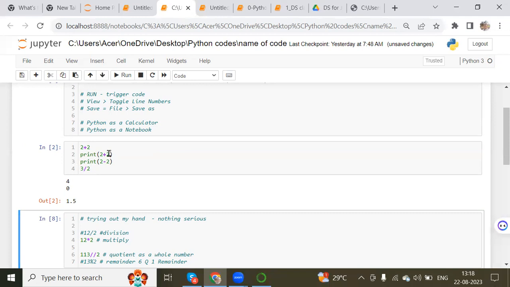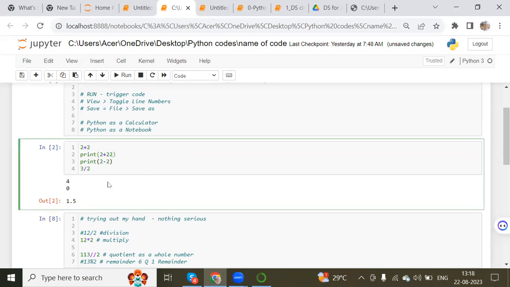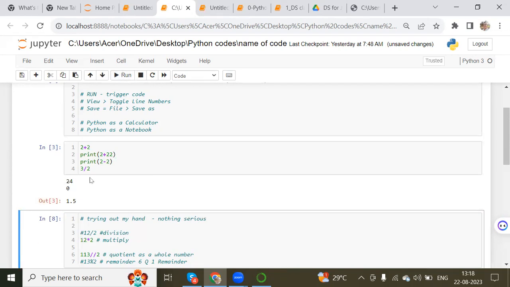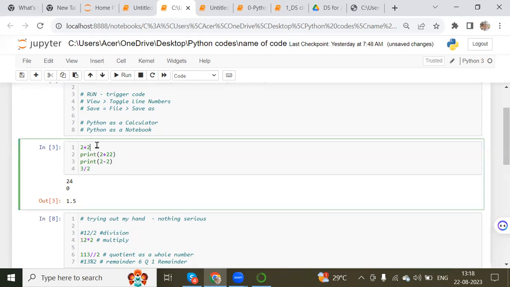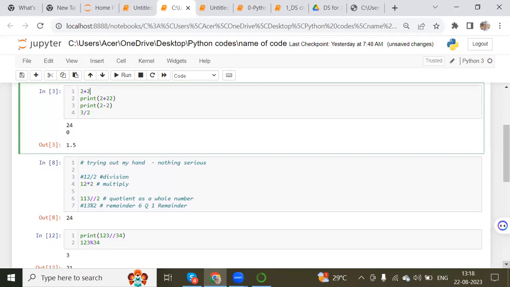Is this confusing? Well, let's keep it as 2 plus 2, 2 plus 2 to make it easy to discern which line of code has run. So you will notice that the line 2 output is seen, the line 3 output is seen, the line 4 output is seen, but the line 1 output, where we didn't have the print, is not seen. Okay, so if you're writing multiple lines of code, if you want all the outcomes to be displayed, you've got to write a print command.